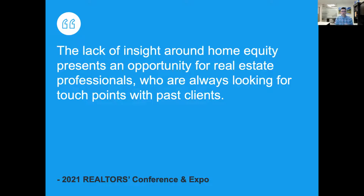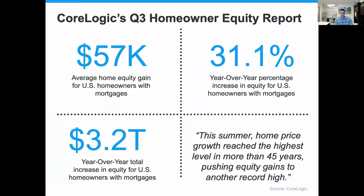Understanding the value of what people have in equity, what it can do: paying off debt, paying off higher interest rate debt, consolidating, getting a lower interest rate. There's a handful of things that people can do still with the equity that's in their home. Get rid of mortgage insurance, get rid of PMI, MIP, just a plethora of things that people can do with home equity: new construction, renovation, buying additional properties. So taking out a refinance loan, locking in a good 30-year with the equity that you have, buying an investment property, something like that. So there's a lot of education to go around what home equity can do for you.